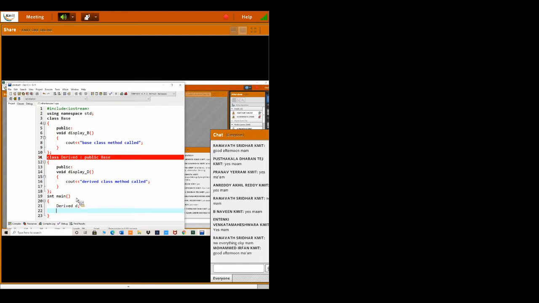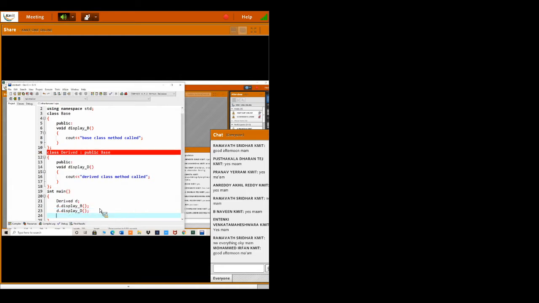That means using this object, you should be able to access the base class method as well as the derived class method. Let's see whether we are able to access it or not. d dot display_b, then d dot display_d. Now return 0.